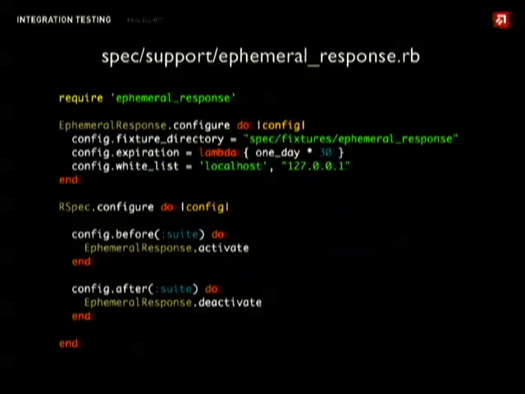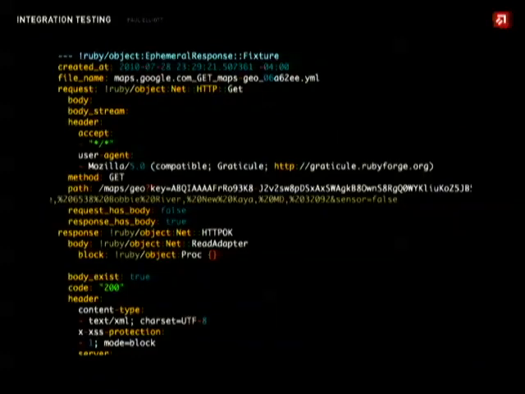Setting a fixture directory, and essentially what it's going to do is when you run your suite, it's going to check any requests that go to external servers, and it's going to look for one that's already cached, and if it doesn't have one, it's going to go actually make that request, and then it's going to record the response and save it for however long you say the expiration is. So subsequent runs of that test suite, they're just going to use the recorded responses, so you're not actually going to go out and hit those servers every time. So that can save you a lot of time. The response looks something like this. As you can see, it's just a dump of everything that went out and came back.